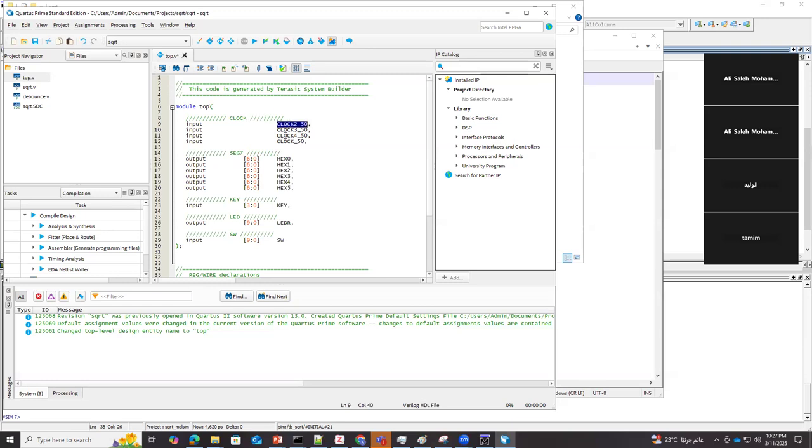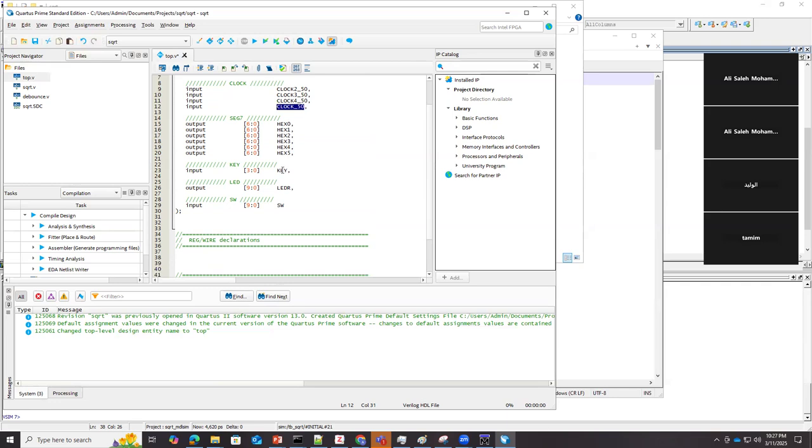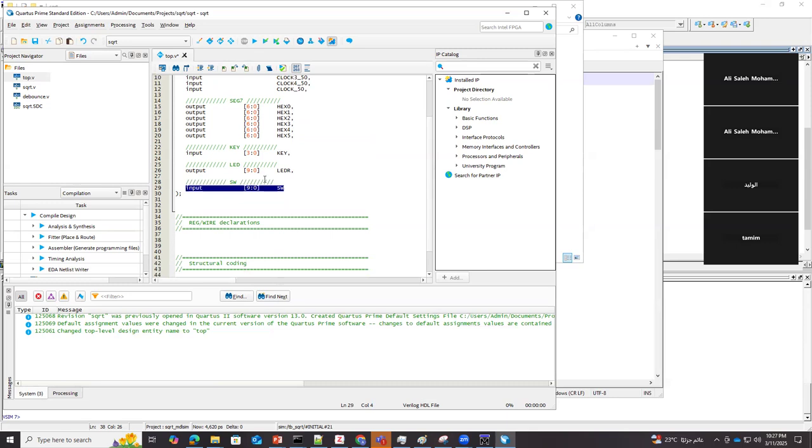So we have these clocks available to us. Clock 50 is clock 50. We have 4 of them, actually, all of them 50 megahertz. These are the clocks on the FPGA side. And these are hex displays. And these are the keys, push buttons, actually. We have 4 of them. And we have 10 red LEDs and 10 switches, okay? All right.